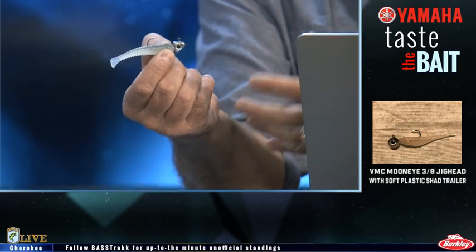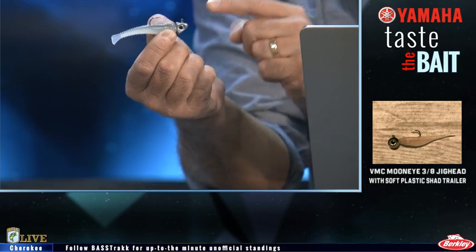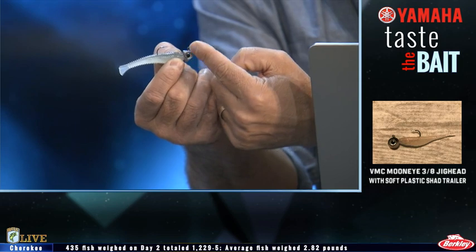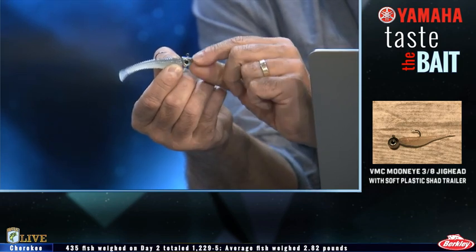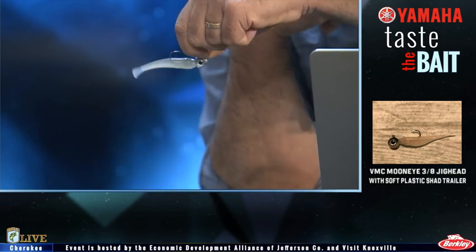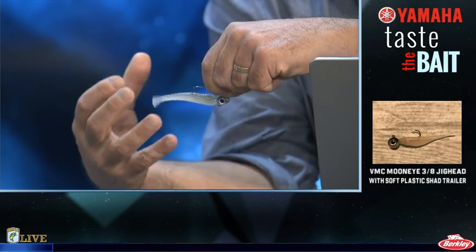It's a 3/8 ounce or a 1/2 ounce. A lot of our anglers believe the more realistic you can get that jig head, the more bites you're going to get. The other thing is that 90-degree angle line tie. It's not a 60-degree, so that bait hangs like that. That 90-degree lets it sit there vertical for all of these very high-pressured fish.